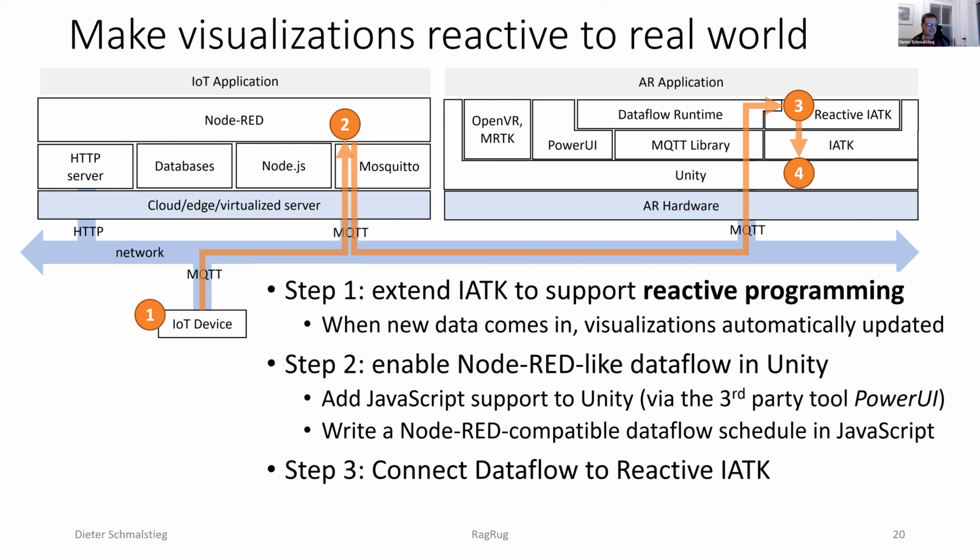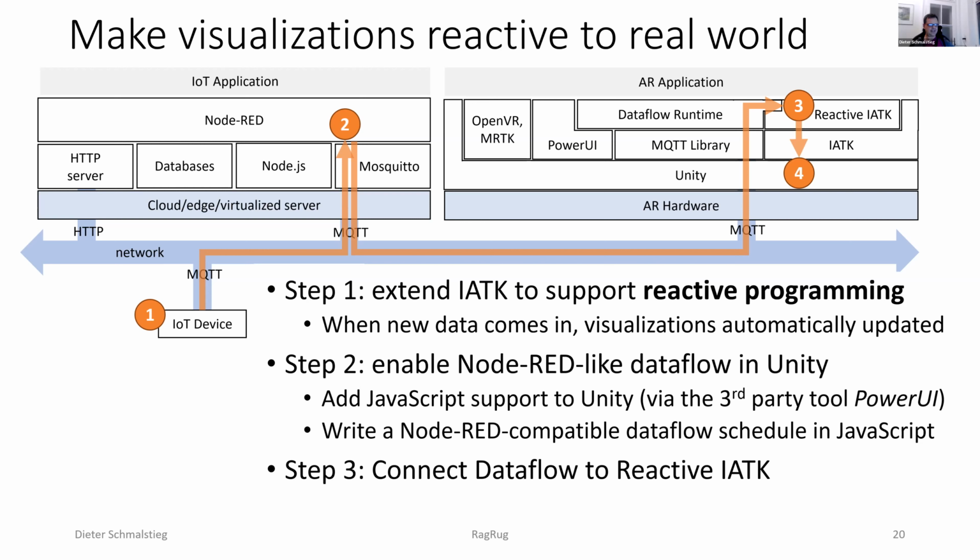What that means is that when new data comes in, visualizations automatically update. You would think that this is logical, but that's actually not the case in most of the visualization systems that are out there. The data is static, it's loaded at the beginning, and then you can manipulate the data, but no new data can come in. Now, we've created an extension that we call reactive IATK that solves exactly that problem.